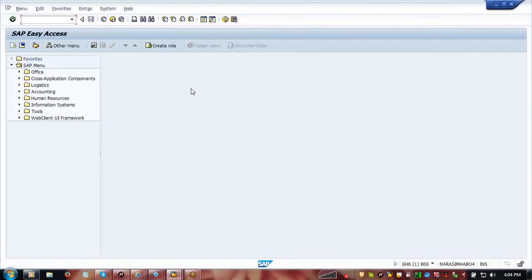We will go ahead and start with ABAP dictionary objects. Under the ABAP dictionary objects, we'll be covering topics like custom tables, custom data elements, and custom domains: how to create custom data elements, how to create custom domains, how to create a custom table, how to create a structure, and how to add new custom fields to an already existing master table. We'll be discussing all these things in this concept.